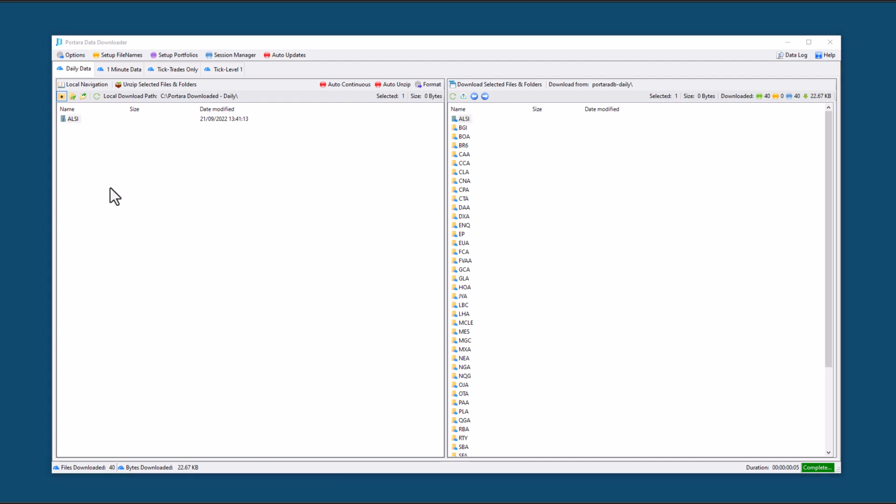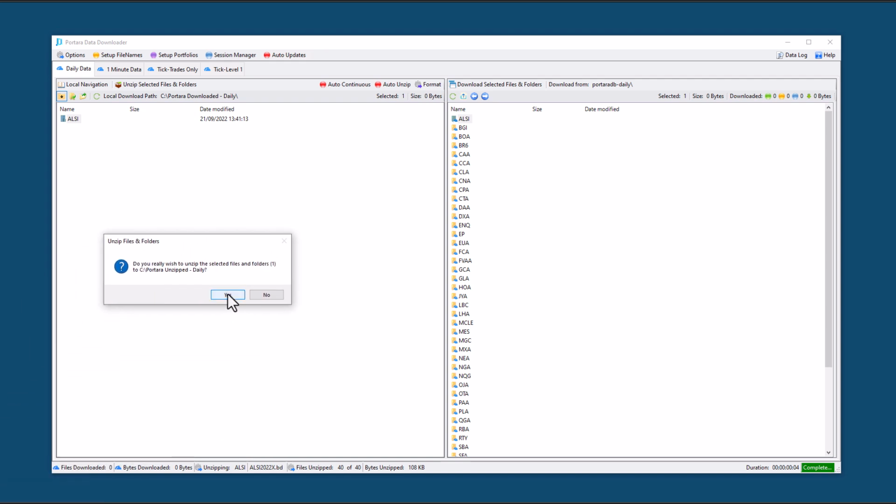Once the data is downloaded to your local machine, you've got two choices. You can go in and unzip to individual contracts, or you can create continuous data as you wish. Let's start with unzipping the contracts. We'll go to unzip selected to unzip into individual files and press that.